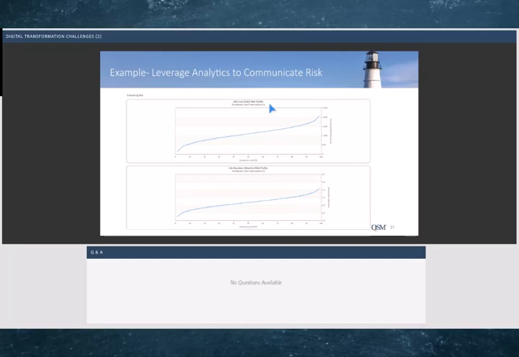And then we have all this risk analysis that you could use, leveraging analytics to communicate risk. These are actually Monte Carlo simulations, very valuable if someone's trying to push me to a budget or schedule that's not realistic. Here it's telling me 99% chance I can get done within a $2 million budget. If you're trying to get me down in the $500,000 to $1 million range, good luck. It's probably not going to happen. Got a 10% chance. You can see that on the horizontal. Same with schedule. Great chance of getting done in 6 months. If a vendor's coming in saying, hey, don't worry, I can get it done in 4 months, about 10% chance.